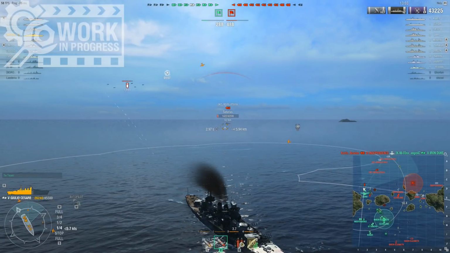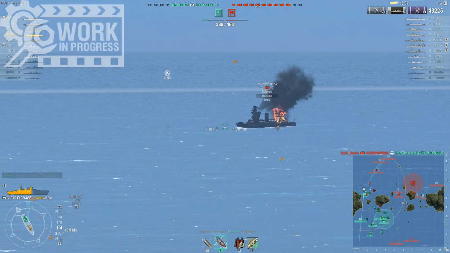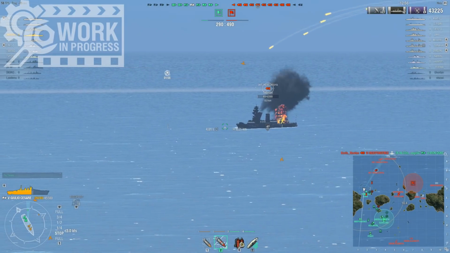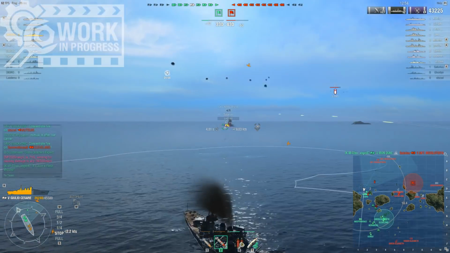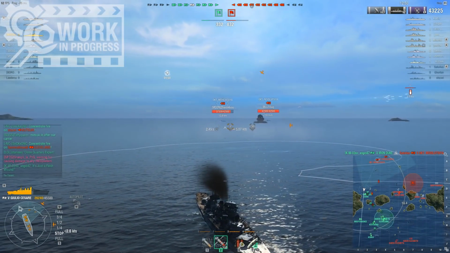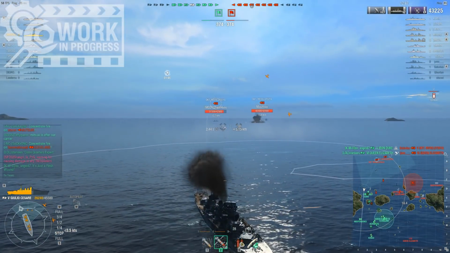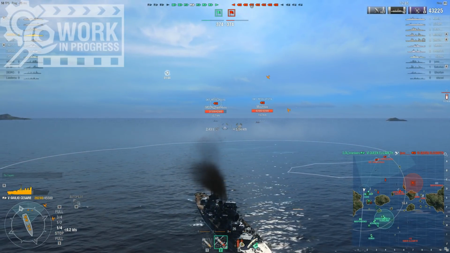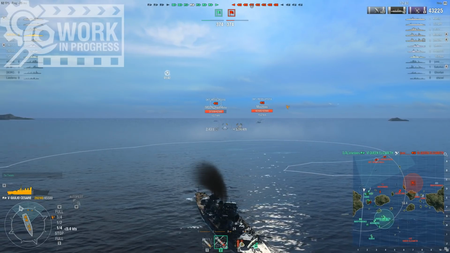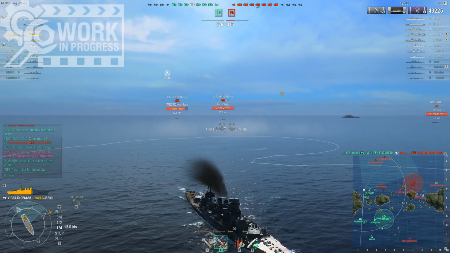And this destroyer was very nice. He provided me with a smoke screen, not something you see very often at low tiers. And this battleship here is finally going down. If I would have switched to explosives, it would have probably been taken down sooner. Now let's see if I can get some more broadsides from other battleships that are chasing me. And this is where the destroyer pops up.